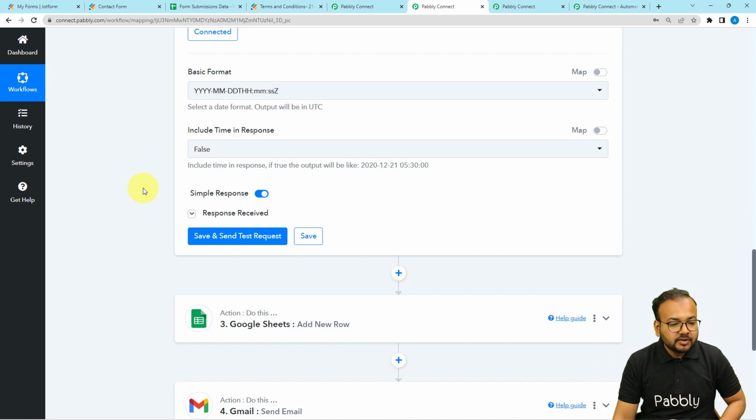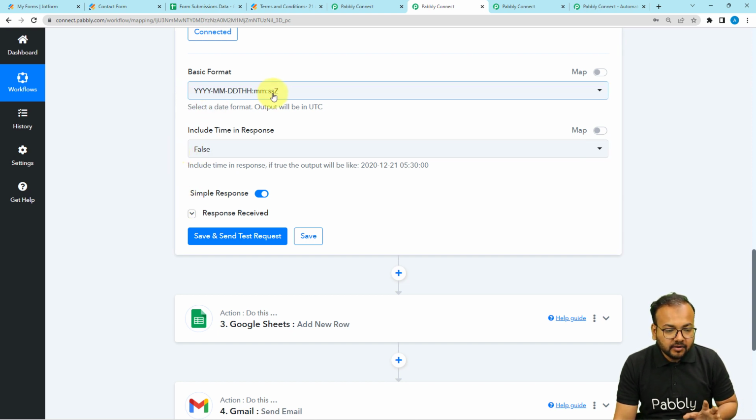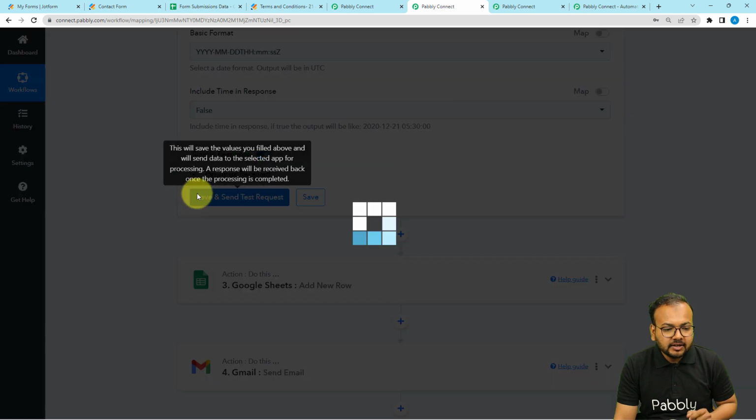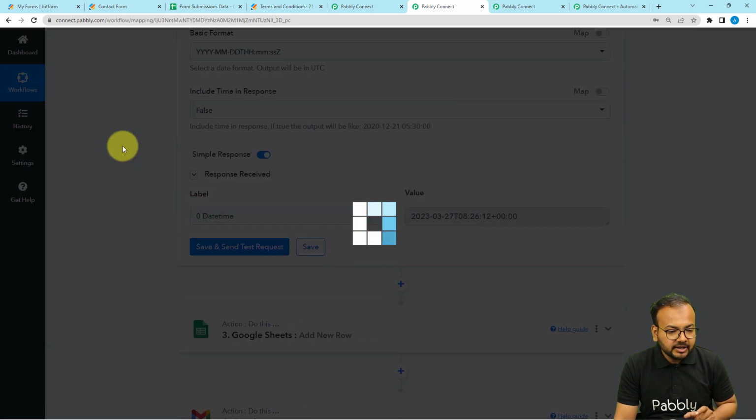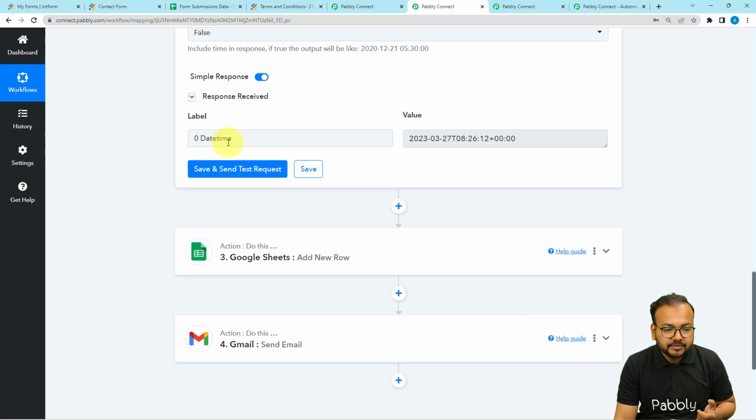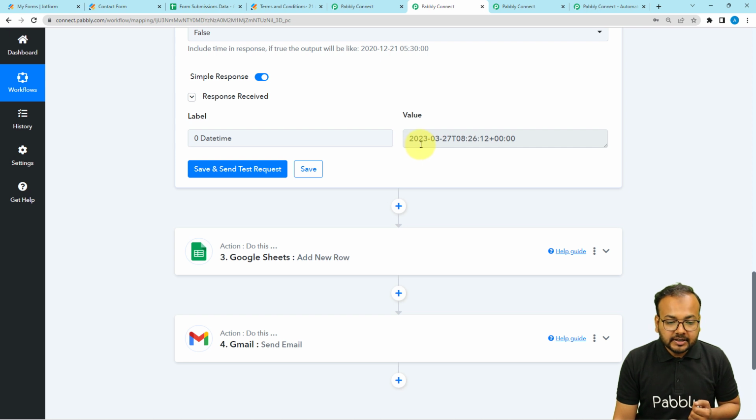Okay, so here you can see after selecting the format, it will ask if you want to include time in the response. The time is already included, so I have made it false, and then I clicked on the Save and Send Test Request button. And in this response section, we have received this date time label, and here we got the date and the time of the form submission.